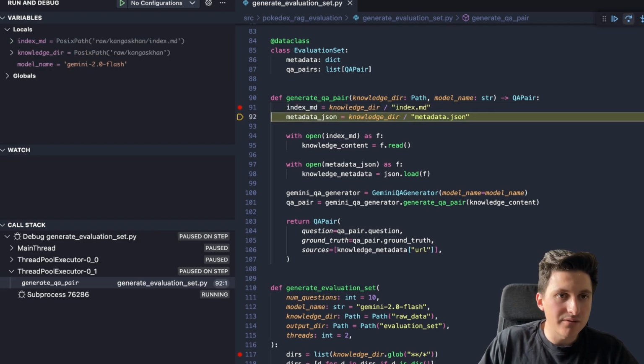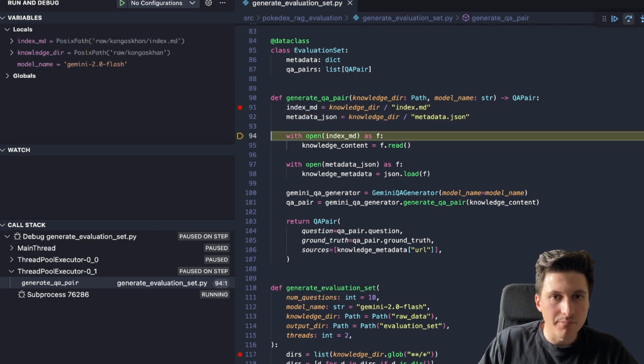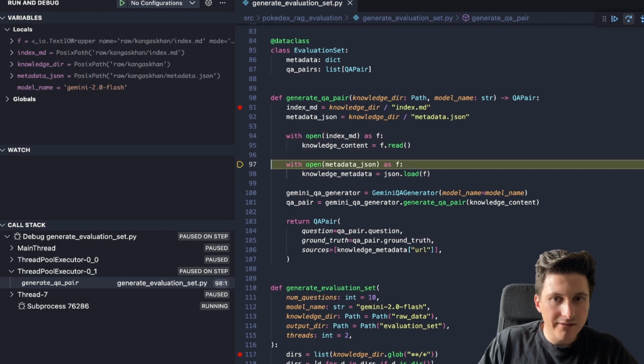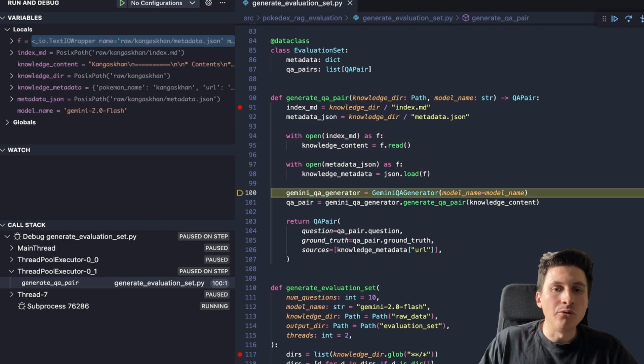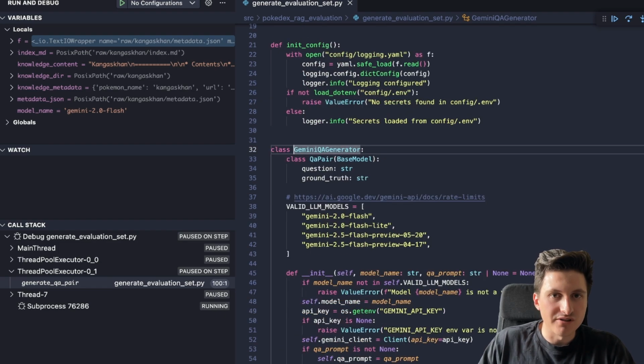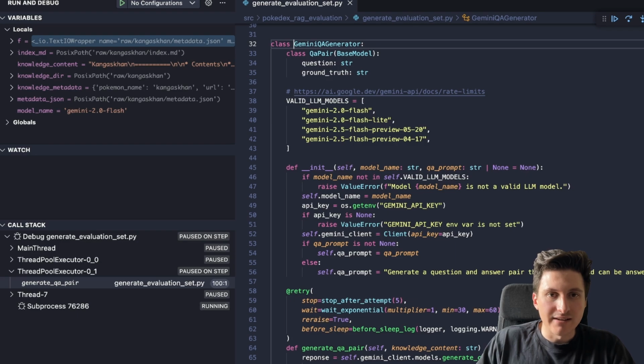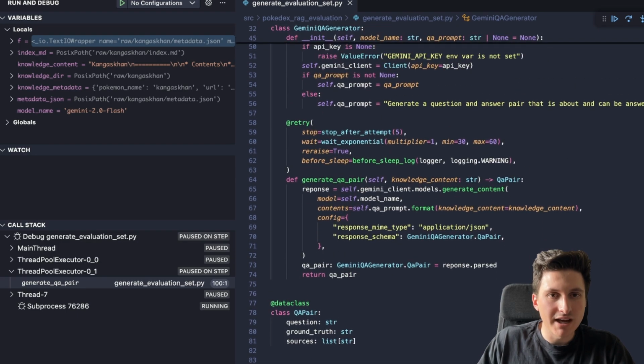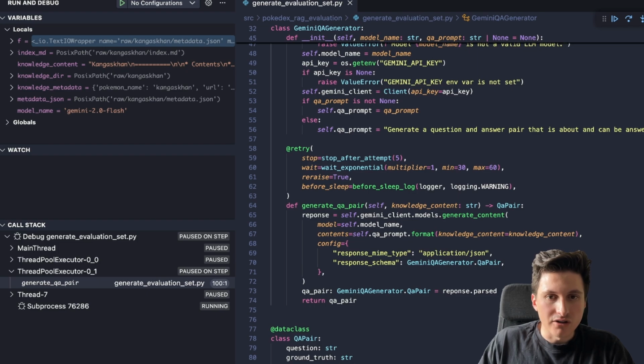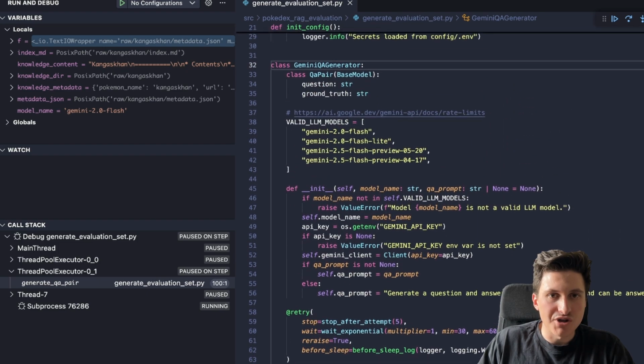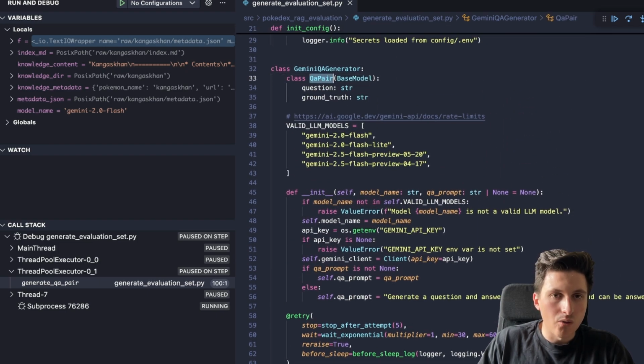We load the index file we scraped and the metadata. Then we are going to use our Gemini question answer generator class, which is also something I created. And this is responsible for calling the Gemini API once again and asking it to generate a question and answer pair, which is a question and an answer, of course.